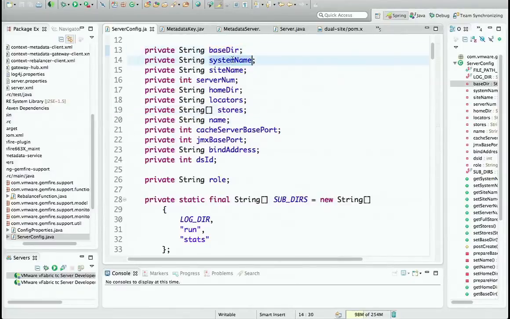We have base directory, system name, site name, cache server base port, JMX as well, because another key feature we wanted out of this deployment was better monitoring. GemFire provides monitoring out of the box, but the GFMon that was built for GemFire relies on an agent, and the agent can get very bogged down depending on the number of nodes deployed in the cluster.